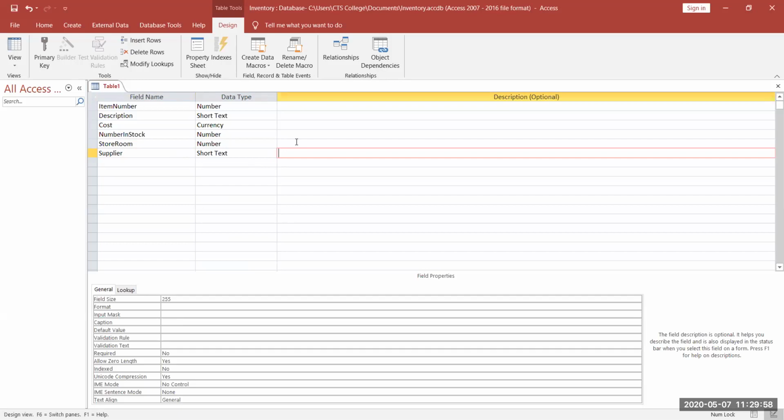What do you have on your list, after you drop the arrow? Text? Well, that's what I'm saying. I just said the newer versions have short text and the older version has the word text. I also said it means the same exact thing. So you go ahead and use text. That is perfectly correct. If you do not see short text, go ahead and use text because it's one and the same.